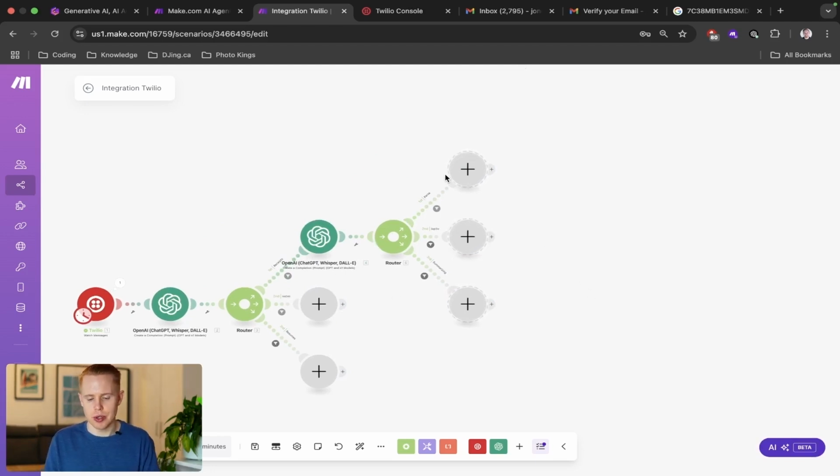So for the first one, what I want to do is essentially I want to find receipts in my inbox, and then I want to push them into a Google Sheets that has those specific line items in there. So let's go ahead and build that out. Just high level overview.